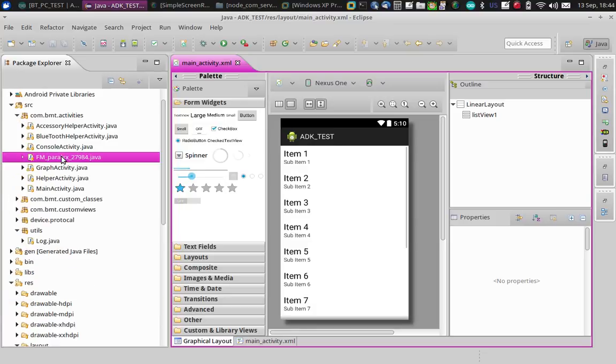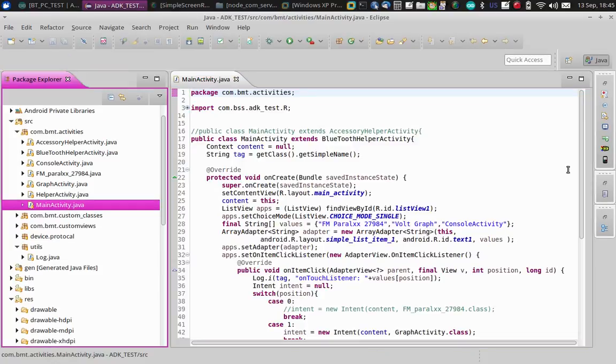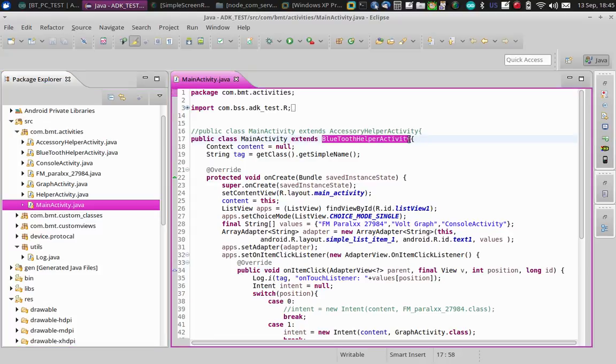So I have this FM Parallax was, I was gonna interface to one of these I2C FM stereo devices. But there's basically the console activity, the graph activity, and the main activity. So then as you add other activities, you can add them to the list. And really, the way I should do things is the main activity doesn't have, it just extends Bluetooth helper activity.